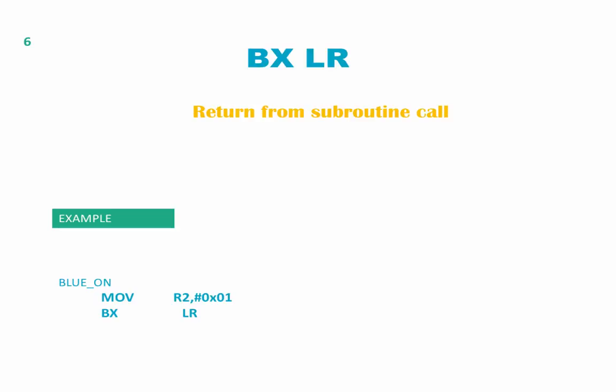Yes. So this one, as you can tell, would be used in conjunction with the BL, meaning when you enter the subroutine and the subroutine does its processes and it gets a value, you might want to take it back and then use that value. And what you invoke is the BX LR, returns from subroutine blue on. Yes. And this is the last one.